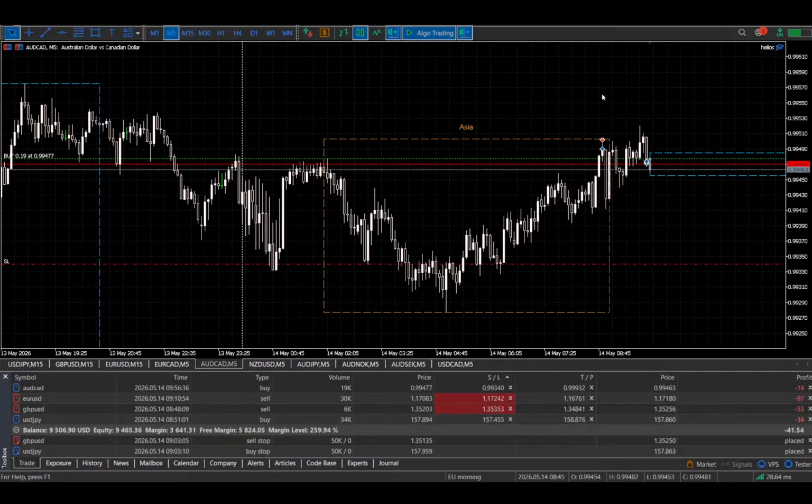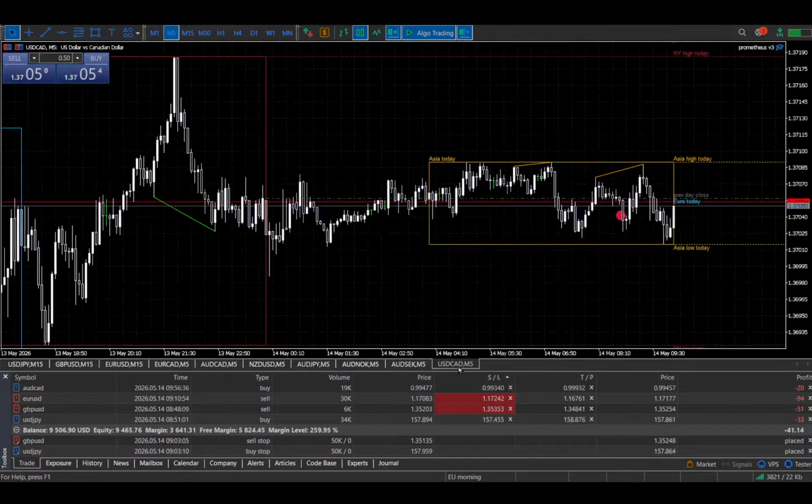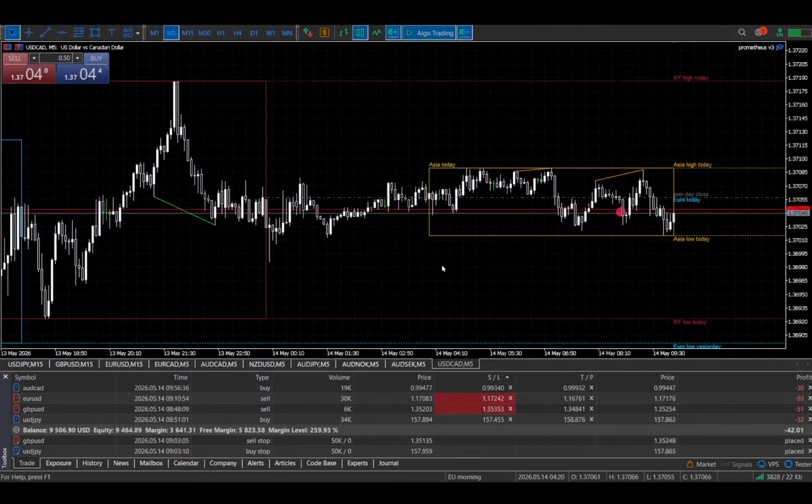Basically, what I did with this, with the Helios EA, is I took the... Well, I need to start from the beginning, right? So let's start from the beginning. This is a kind of clean chart. Not really, but it's a kind of clean chart. And so I have the Prometheus EA. It will control entry size.